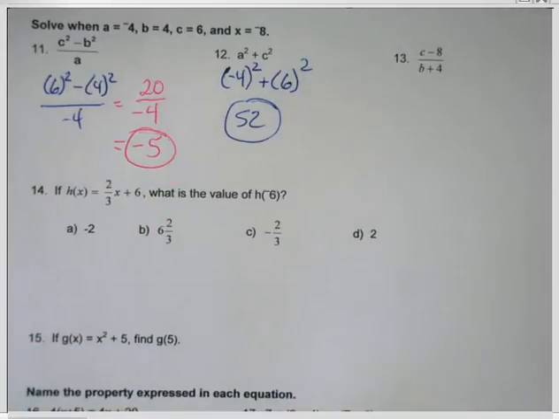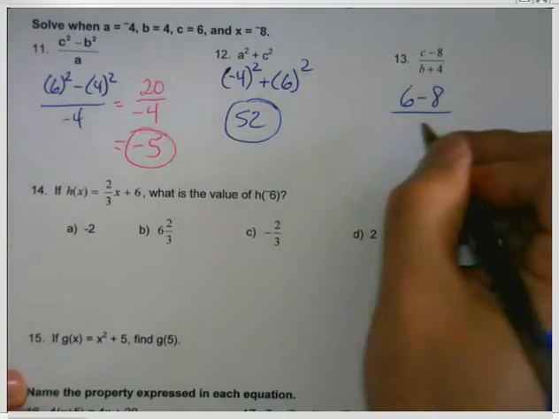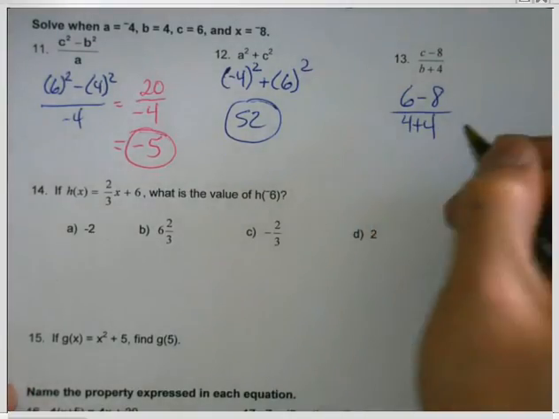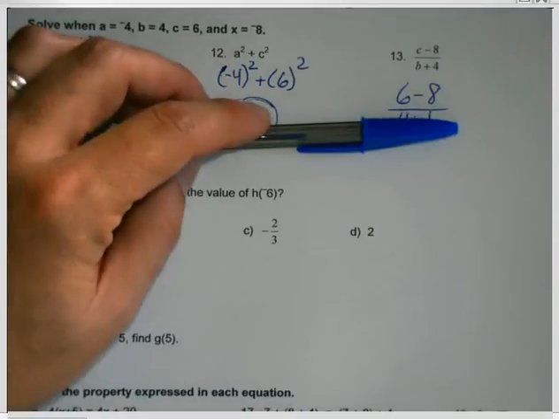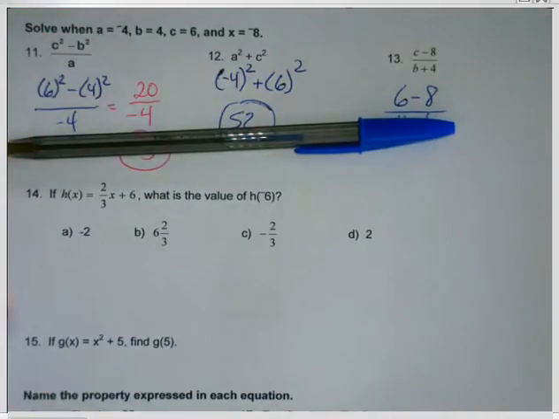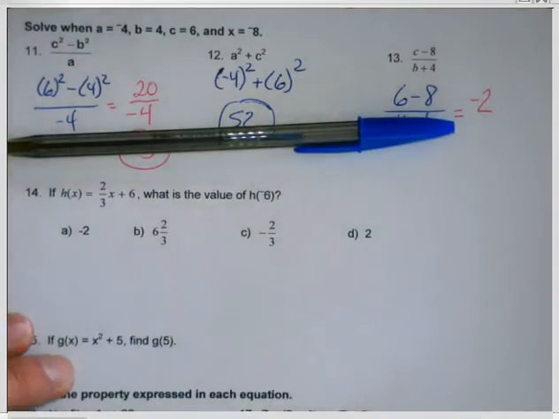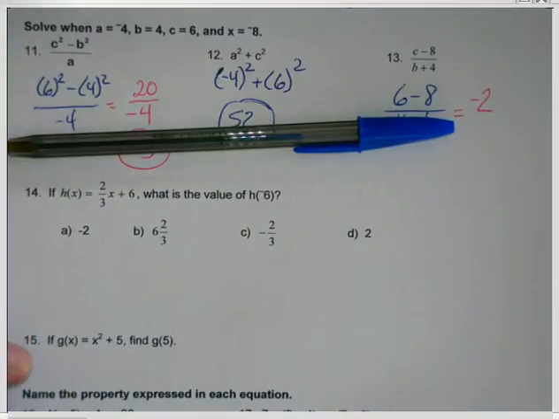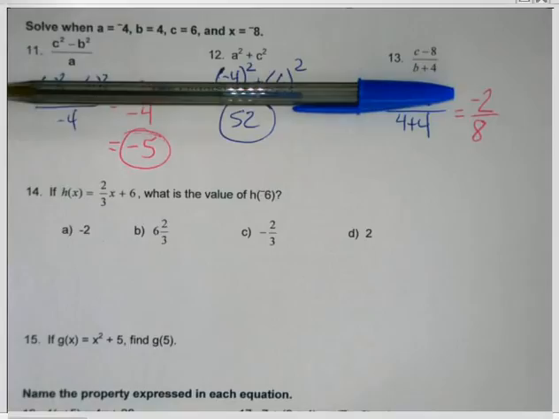Okay. Same thing working on 13. Okay. See, if I'm just adding and subtracting, it's not as bad. But here's another one of those issues. Instead of trying to type that in the calculator in one big bunch, because I bet you something bad's going to happen, take it a piece at a time. And if you still want to go to the calculator, you can. But if you put each individual part in, 6 minus 8, and then hit enter, and then switch it up, 4 plus 4, hit enter.